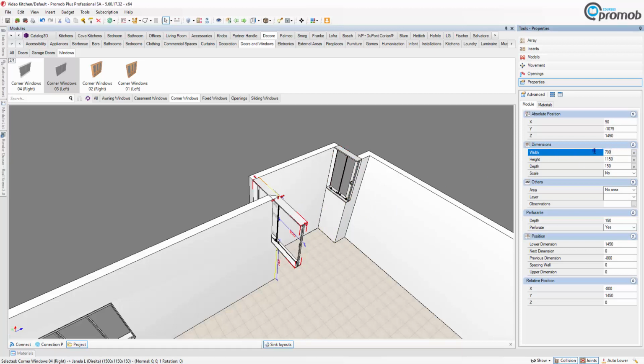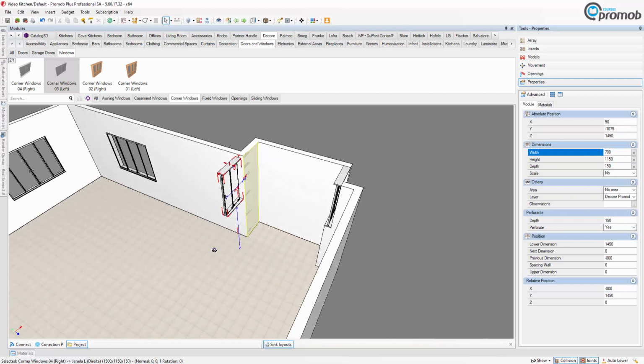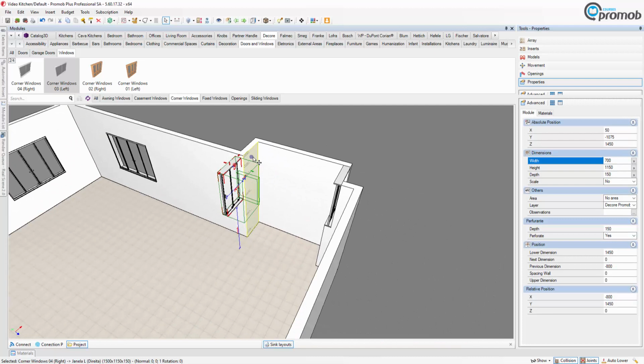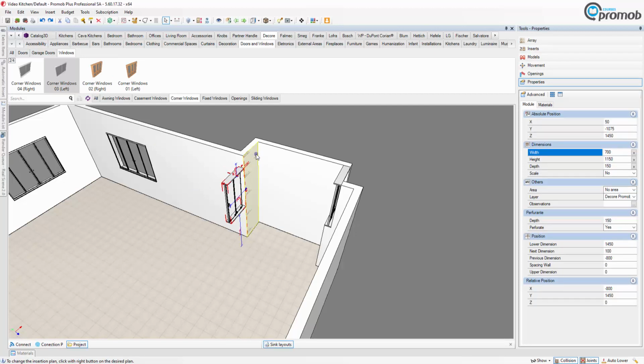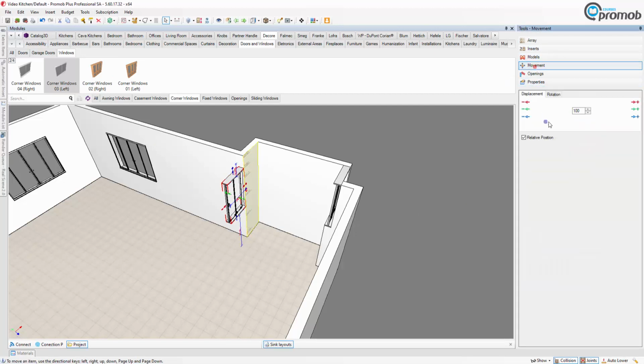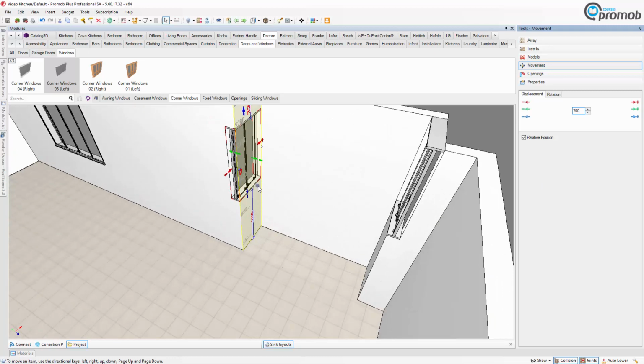And on this, because we're doing something a little bit different, we are going to have to play around with it. We are going to have to just change it around a little bit. What we're going to do here is, because I've moved it out of the wall, we're just going to move it back in. I'm going to make that 700 because that's what I moved it from, and I'm just going to move it back in onto the wall so it's in the right place.